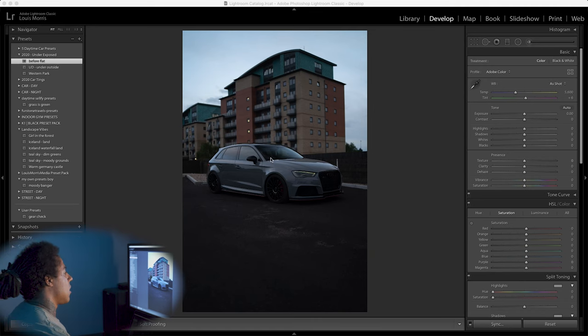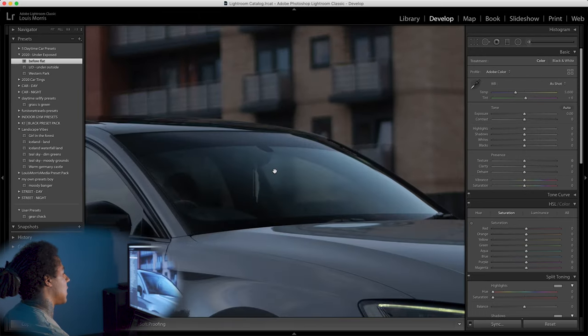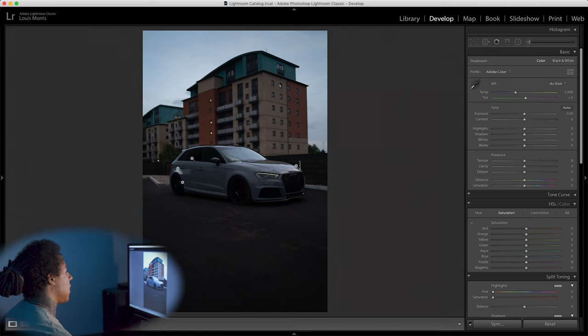Right, okay, so the first step is picking your two pictures. For this one, I polarized for the glass that you can see here, and then for the next picture I polarized the filter for the back window and the side panels. So front, side, as you can see. I'm in Lightroom, and this is unedited.